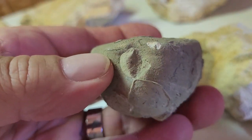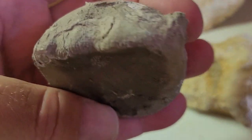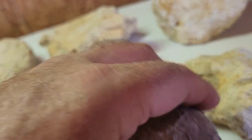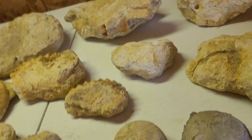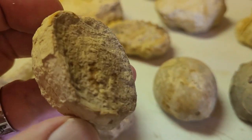For that thing being in the ground for as long as it has been, and it was pushed around a little bit. We're missing a little. Nope, the shell's still there. It's just kind of crushed in a little bit. Little piece missing there. And then you get some and you wash them off and you go, oh, I probably should have left that one there.